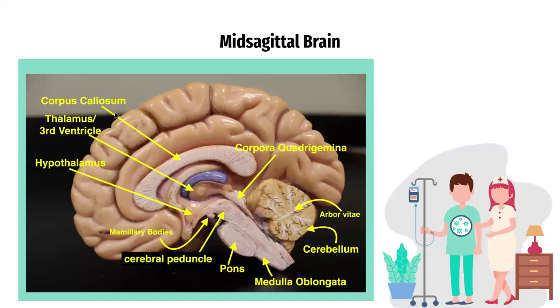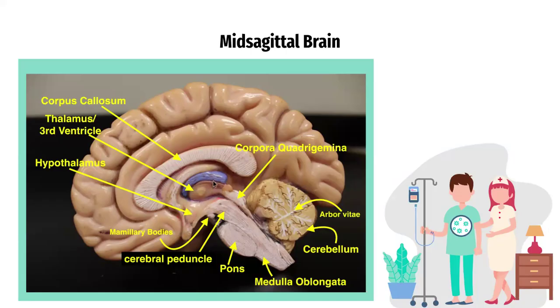First, you have your corpus callosum up here at the very top. It's this white C-shaped, curved looking structure. Then underneath, we have your thalamus. So this is going to be your thalamus area right over here. And then this triangular portion that is right under it is your hypothalamus.